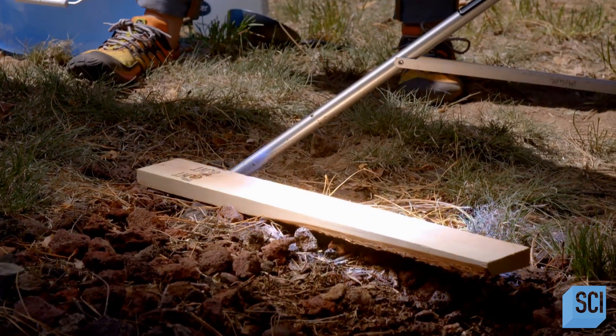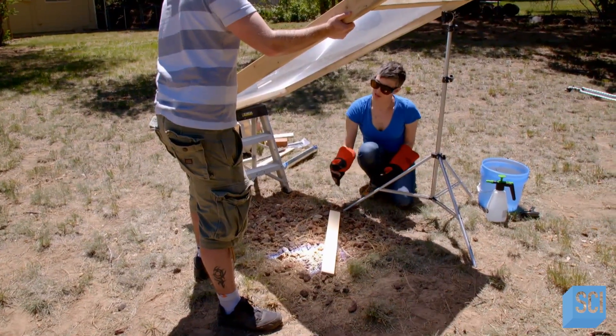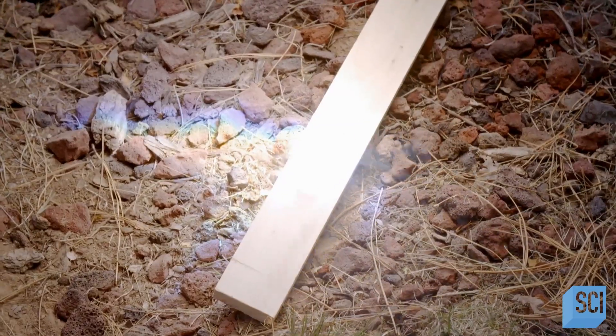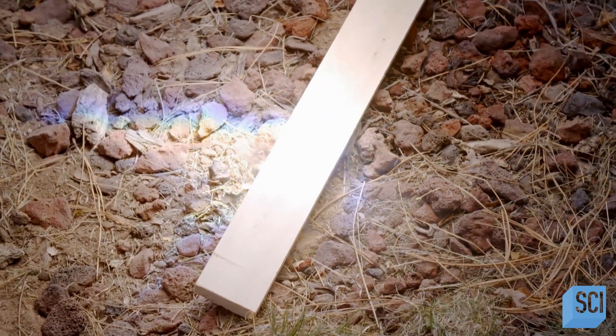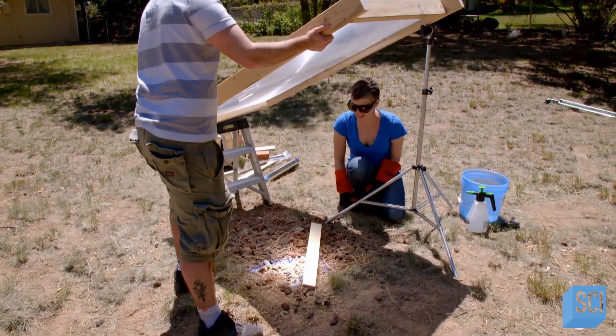All the light entering this giant lens is being concentrated into a point right there, which is maybe half an inch to an inch in diameter. Look, we're already catching wood on fire, so that's amazing. That was only a few seconds. Light is made up of tiny packets of energy called photons. And the more concentrated these photons are, the greater their destructive effect.